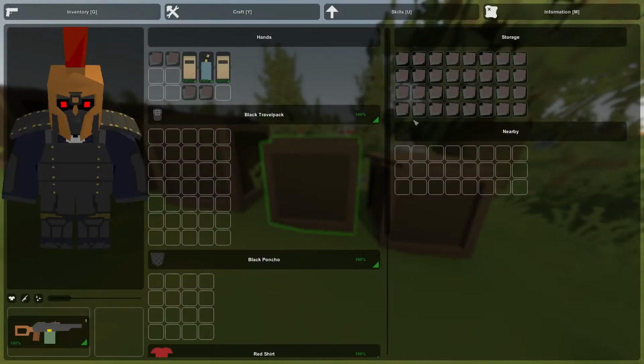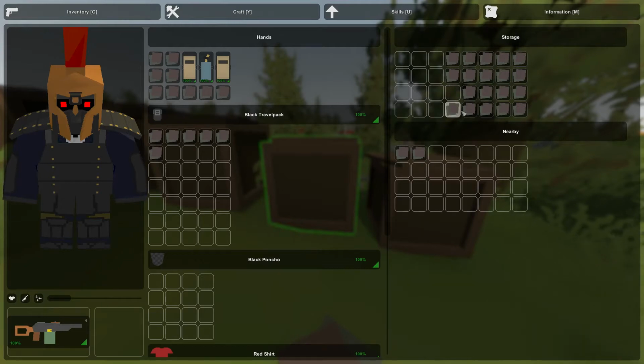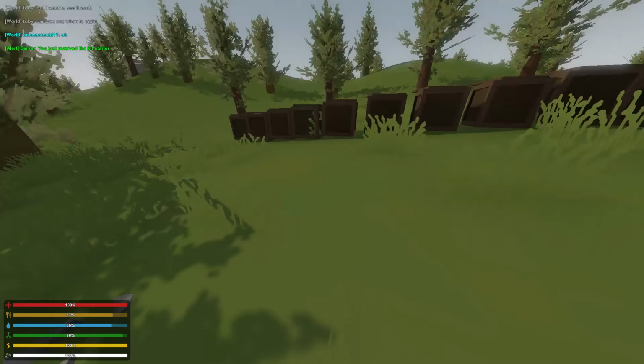And so in here I got lots of scrap metal, and I'll just put it in my inventory real quick, and we'll start making the base. I'm gonna skim through this so you don't have to watch. Just make sure you have lots and lots of scrap metal, and then you go from there.